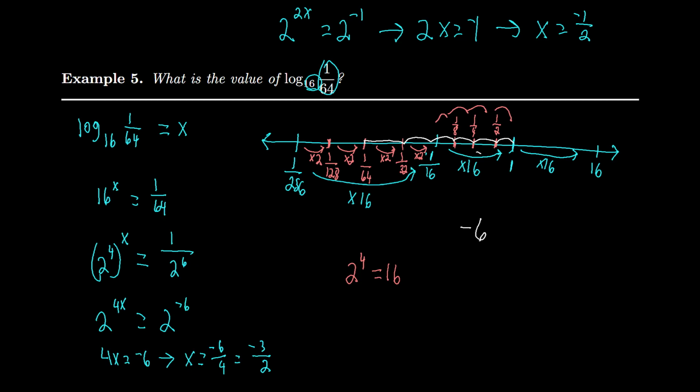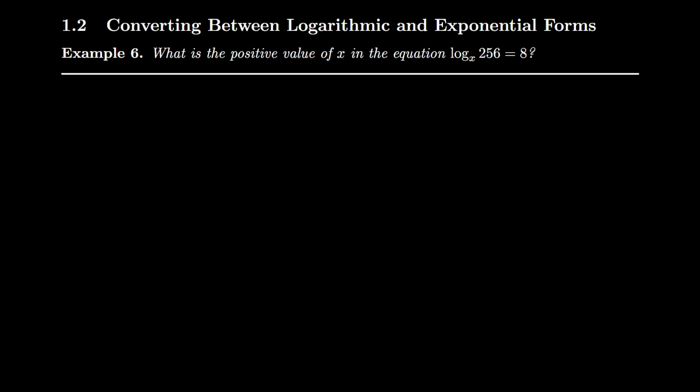And what we had done was divided each one of these into 4 different parts. And that gives you this -3/2 that you got earlier. So that's how we get this number. Look, we divided our normal jump of 16 into 4 times 2 parts. That's where that number comes from. Now, maybe that's a lot to think of, and this work over here is a little bit easier to do, but I do want you to see exactly what it is you're doing on a number line as you do this. Let's move on.